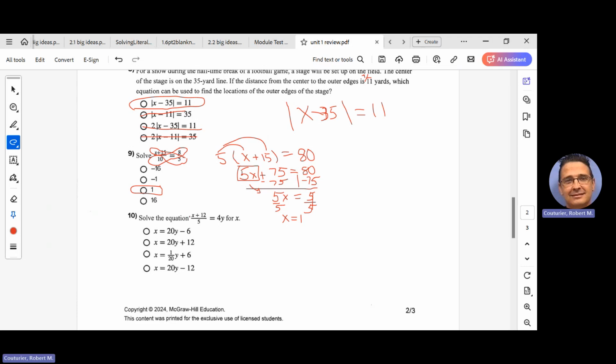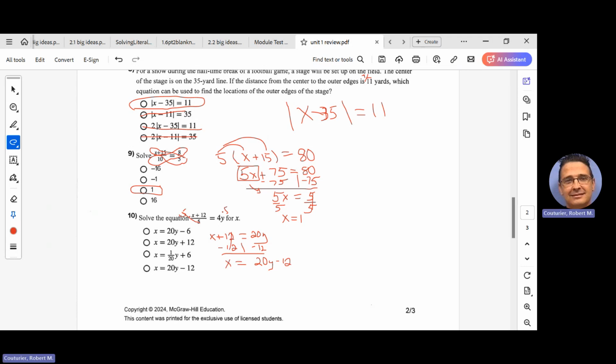We're trying to get the X, so we want to multiply both sides by 5. This side here will be times 5. So now we have a 20y is equal to X plus 12. Because it causes those to cancel, subtract our 12. Now wait, those are not like terms, so all you can do is rewrite it. Cancel, and there's what our X equals.